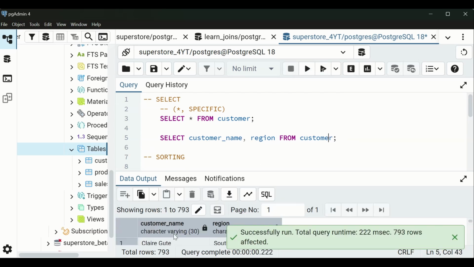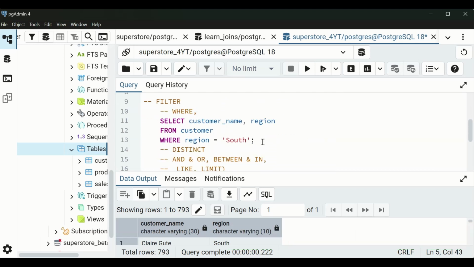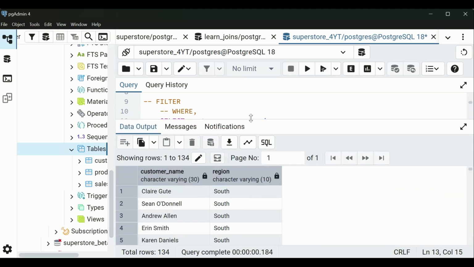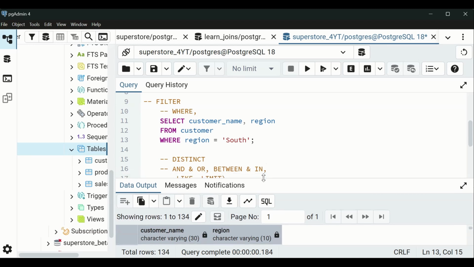So execute this, you see 793. But when we execute the one with the filter, we're saying only show the South region customers. You can see we now have 193 customers from the South region.